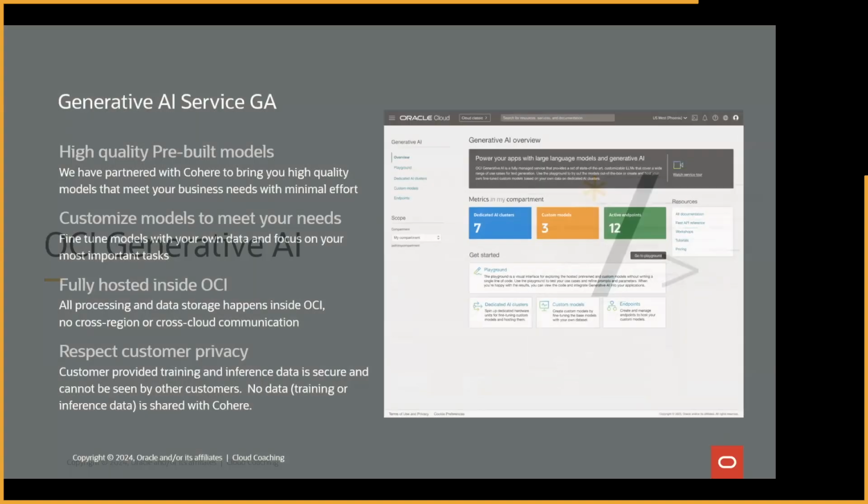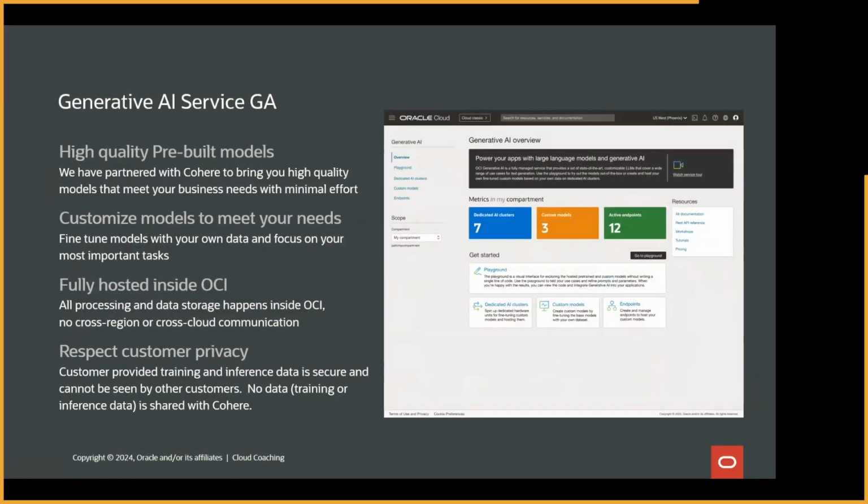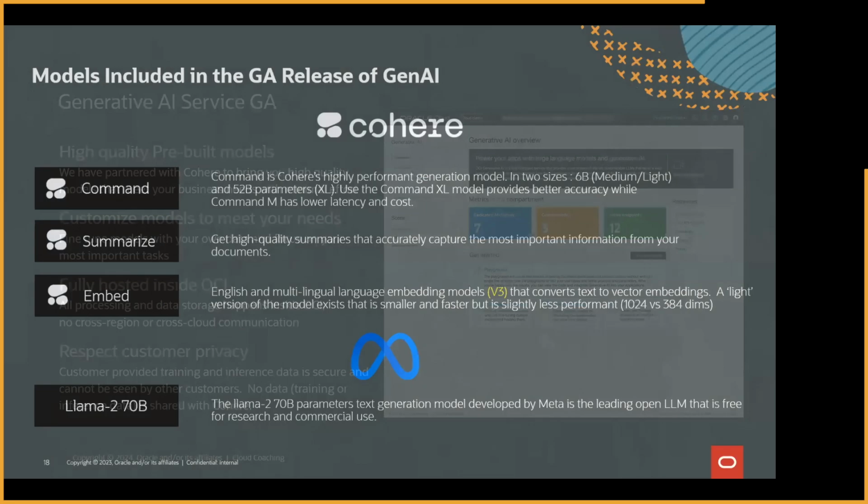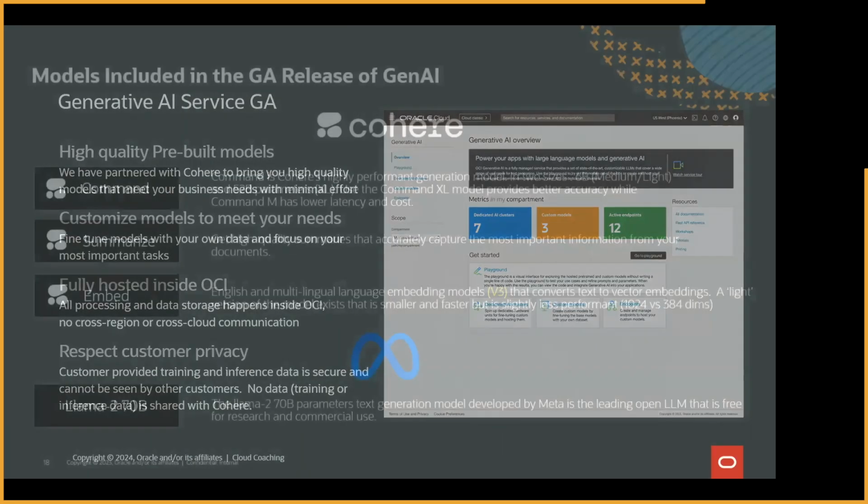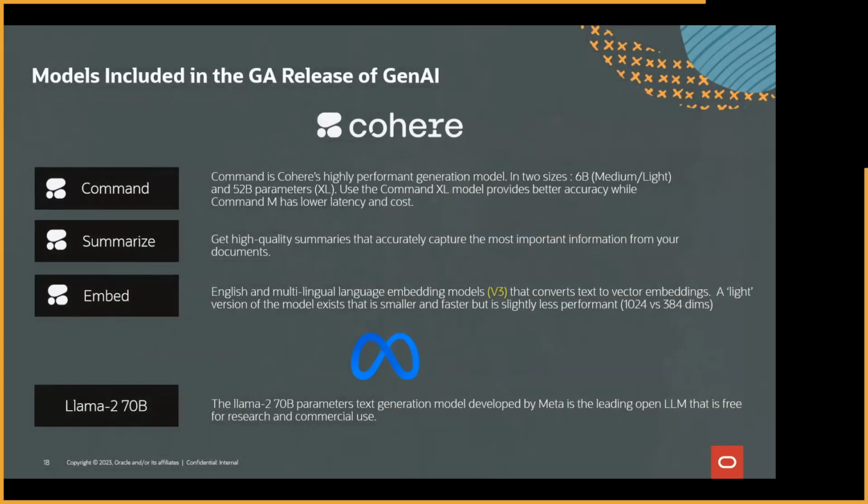And now in this demo, since we are talking about generative AI as well, because this is mainly describing the image, what we are getting from the image is what we are sending to the generative AI, where the generative AI is generating the text, generating the description of that image. So here we are using generative AI, and as in the previous sessions, everyone talked about generative AI and what the models are, so I'm not going deep on that. Here we have different models associated with generative AI, and in this particular demo we are using the Command model to generate the text.